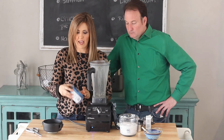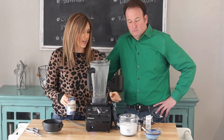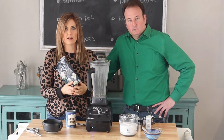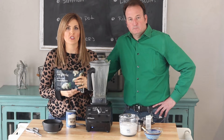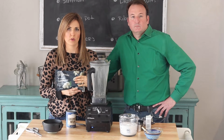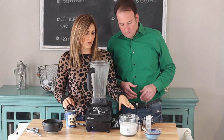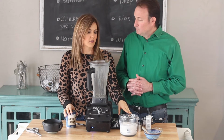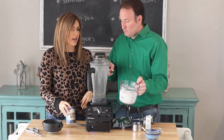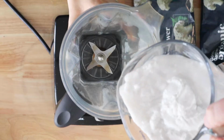We are going to use full fat canned coconut milk and steamed cauliflower. Or if you don't want to use steamed cauliflower, you can use raw cashews. Just be sure that they are raw and not salted or roasted. For the coconut milk, the recipe calls for 1 cup, but we're going to put 2 cups, and I already have some measured out for you there. And yeah, just stick it in there.